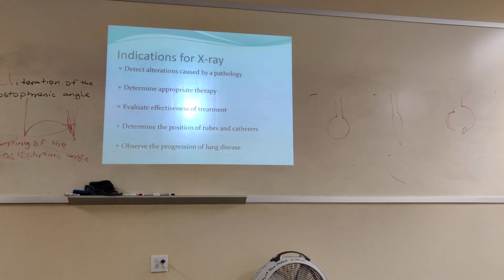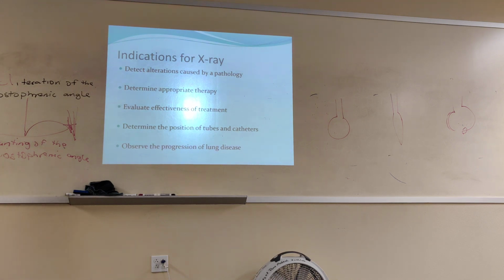For instance, when you intubate a patient, it's always protocol to get a chest film. Getting a chest film is the best way to confirm tube placement. The quickest way is chest rise and fall. Once you intubate your patient and start bagging them, you have to see whether their chest is rising and falling. That's the first thing you look for, even before you start listening to breath sounds. And after everything is done, you call X-ray and have them take an X-ray of the patient to find out where the tip of the ET tube is.